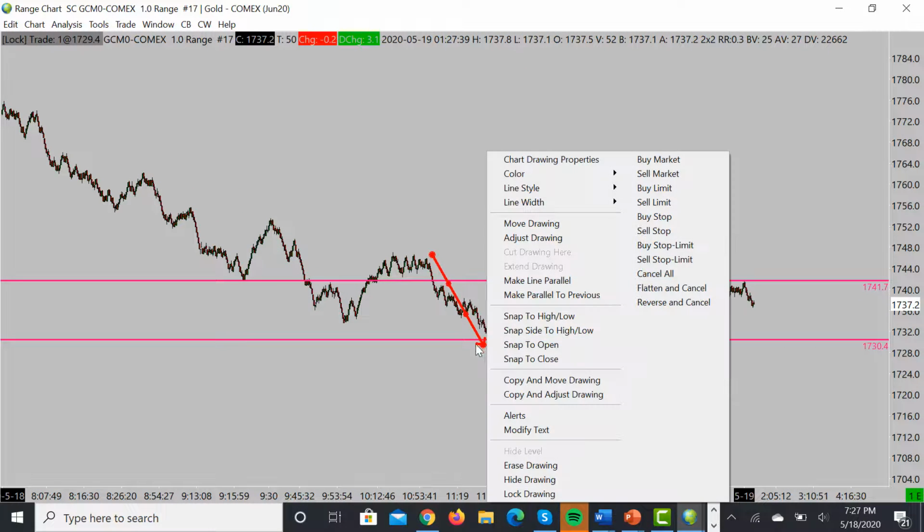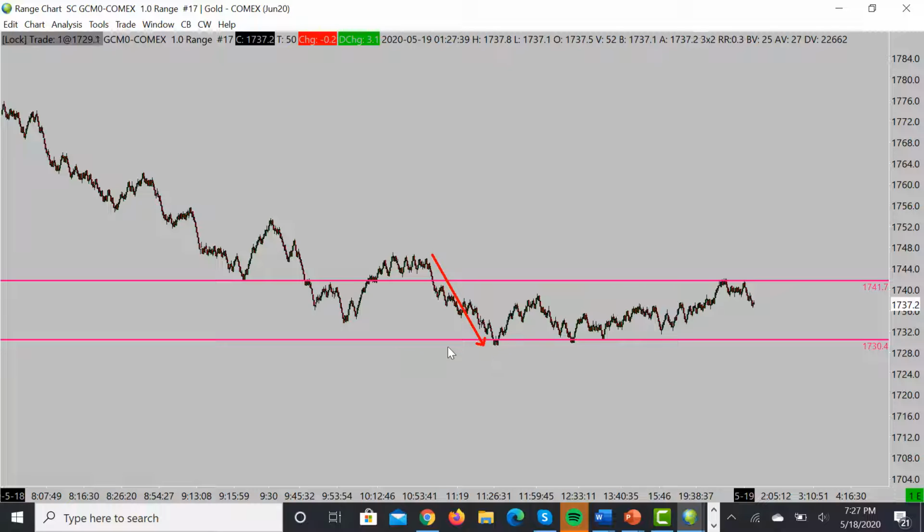We pulled down. This is our lowest low. You can see it's somewhere right around these 30.4s. And we have a resistance coming in at these 41.7s. You can see what happened here is we double topped that area right here, and we had a pull down. That's what we were looking for. And I want to see if the market comes all the way back down to hold the support here.